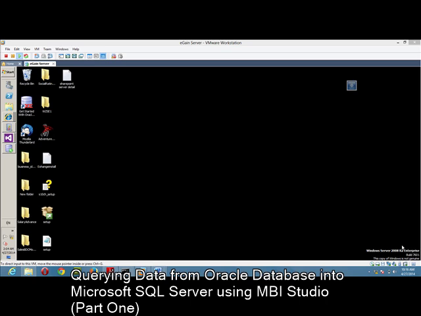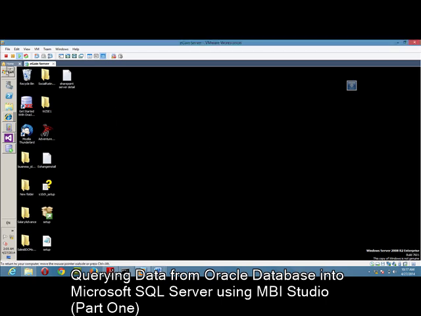Now we can move ahead to the creation of the project in the Business Intelligence Studio. To do that is easy. It simply involves four things: drag, drop, set, and run. So I'm going to call up my Business Intelligence Studio.